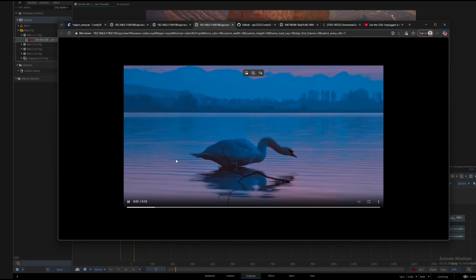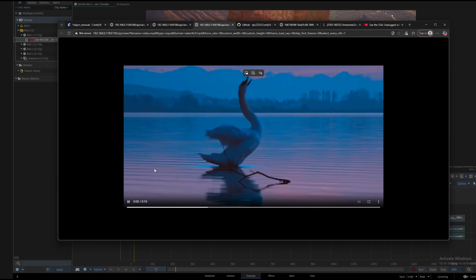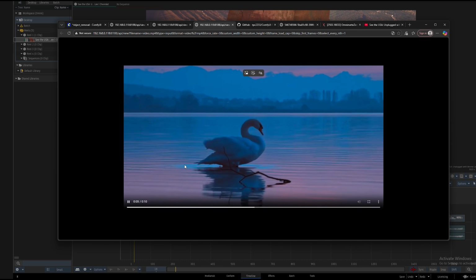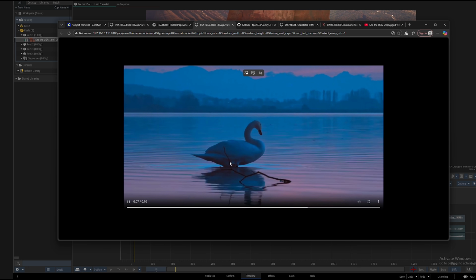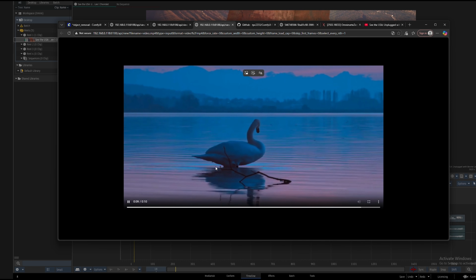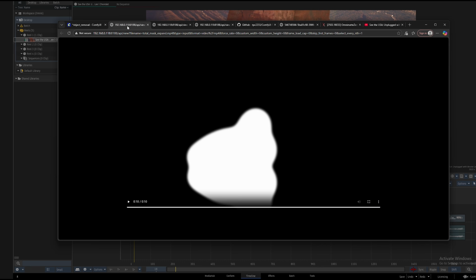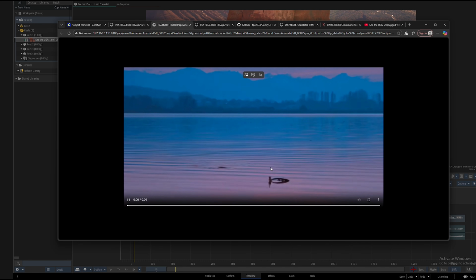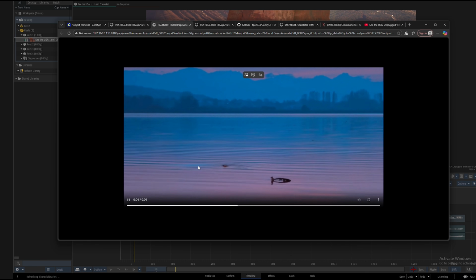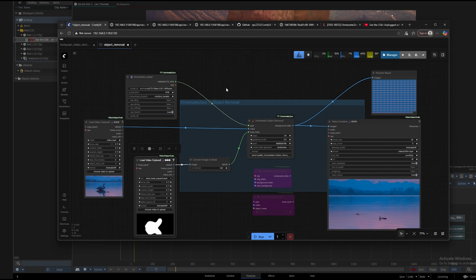So you can see it's because it has these wave movements over here. See it now? The model needs to add something to make sense. It's not going to come out of nowhere like a masking, right? And that's exactly what happens here. So it added something, it moves that something, to make sense that now those waves and these different colors happening in this area make sense. It's not like coming out of nowhere on the isolate mask, right? I found this very, very nice and interesting, in my opinion.